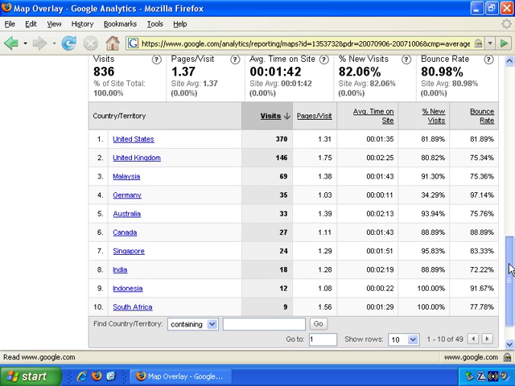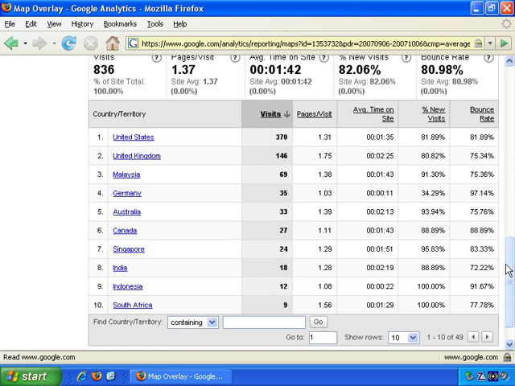Actually, usefully, on most screens, you can show more than the default 10 in the list. Here you see it says 1 to 10 of 49. What I often do is show 500, which is the maximum. So this way I can see everything on one screen, which I find useful.